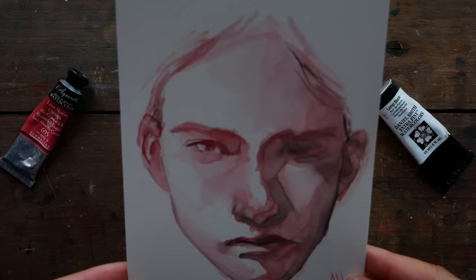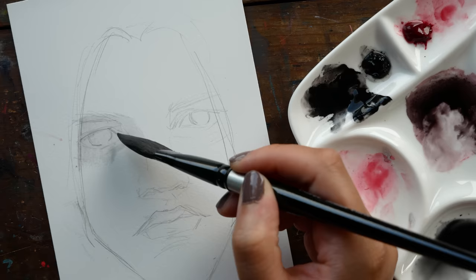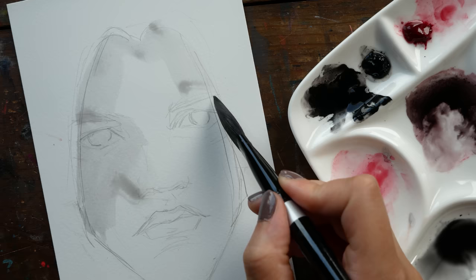For the second painting, I wanted to have a different approach. Even if it felt not intuitive, I wanted to give it a try, because I think it's a good idea to really push the boundaries of different approaches, even if you think that something won't necessarily work.